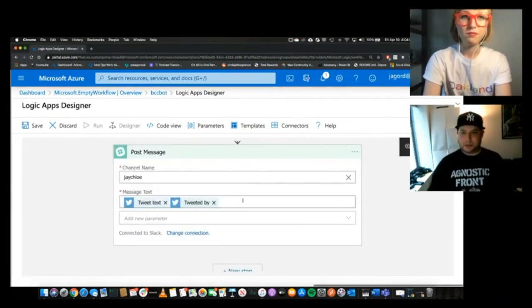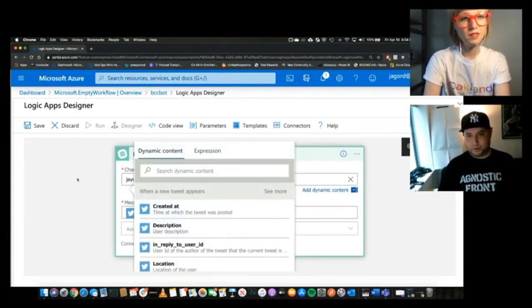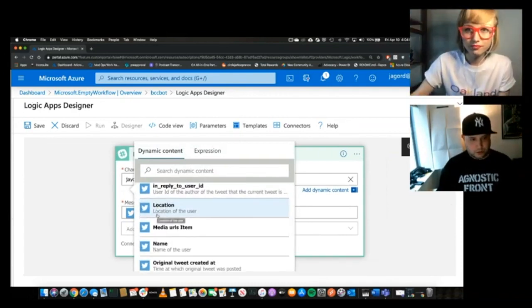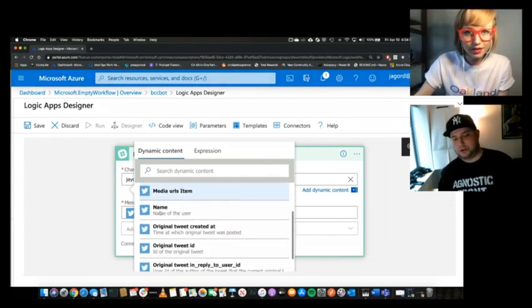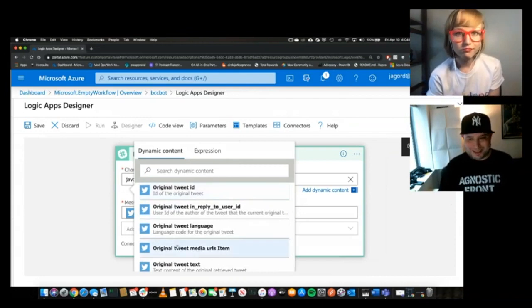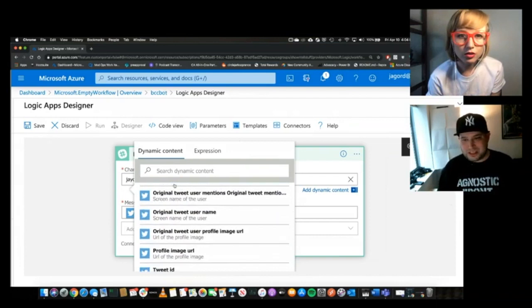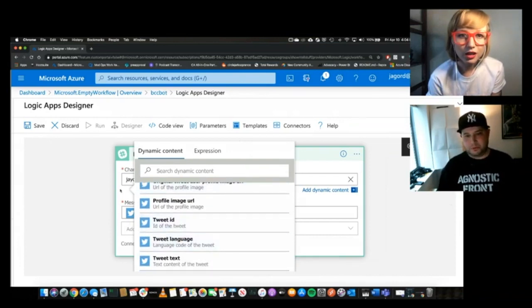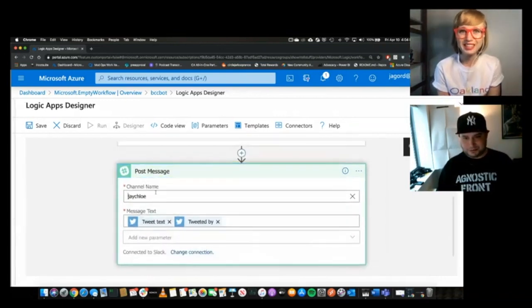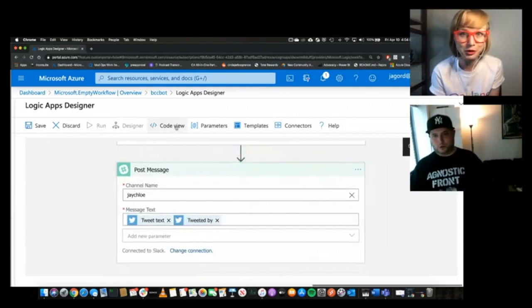So these parameters right here, this message text that we see, what's really cool is we can use all these dynamic variables to add more stuff into what eventually is going to go into Slack. So if we want to know the ID of the tweet because we eventually want to embed it in something, or who did it, we have all these different variables that we can add into our application, and we don't necessarily need to write code. This is going to take care of a lot of the simple things that I want to build with the Twitter API just by dragging and dropping.